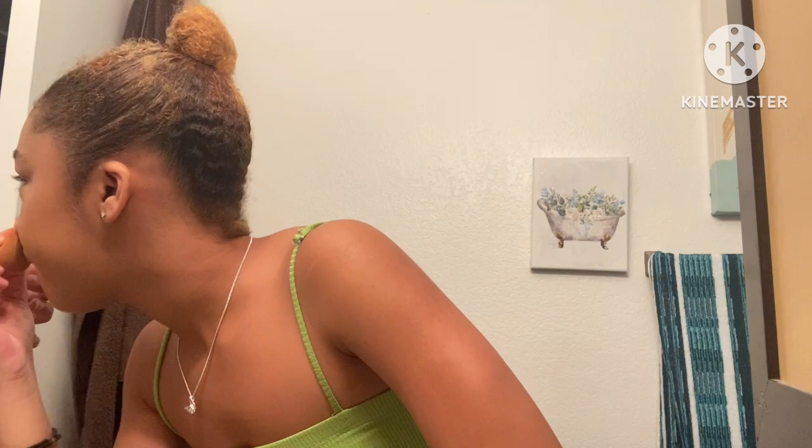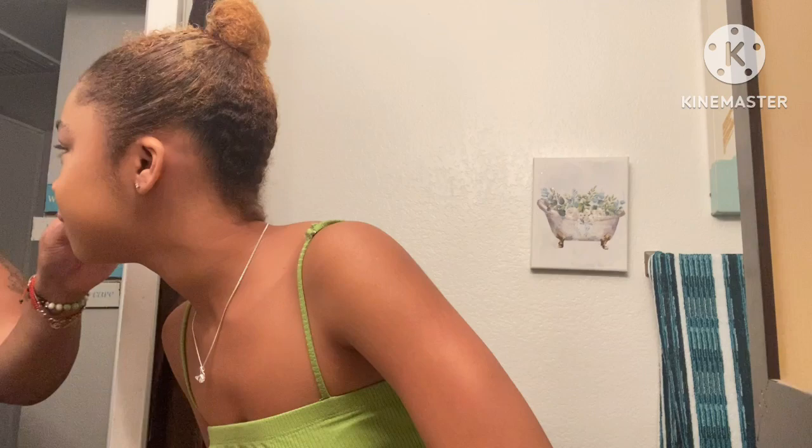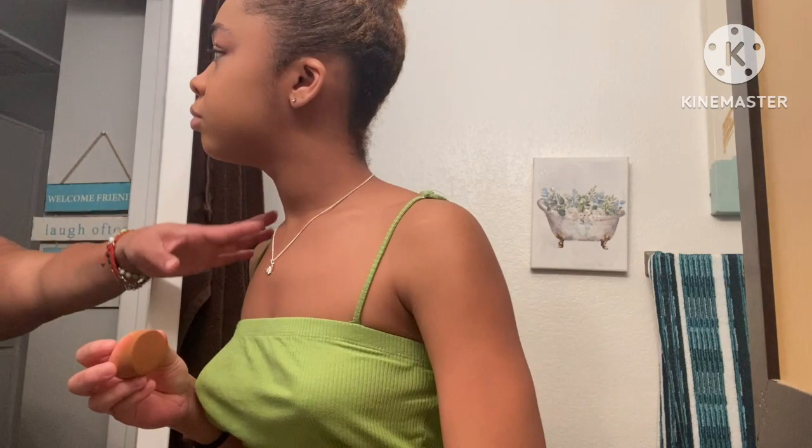Here we go. Look, it's just my arm in the camera. Oh, it looks good though. It do? What makeup is this? It's this. Nice. Make sure to always blend it into your neck, because you see those girls whose face is a different color than their neck, and then you got it up here too. So just blend it all.